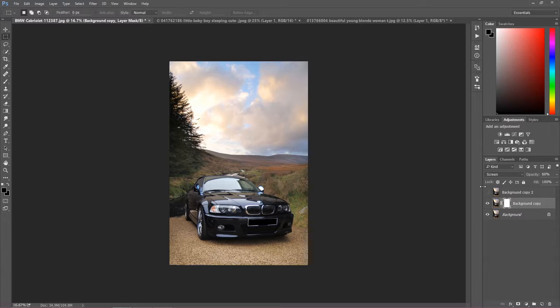However, if I change this color into black, everything will be invisible. To change this into black, press on your keyboard Control or Command and I to invert it. Black color means that all the information on this layer, opacity 60% and screen, is invisible on this image. To bring this up, we have to use the color white. I told you I didn't like this area, so when we bring this white again by pressing Control or Command I, visible, invisible.